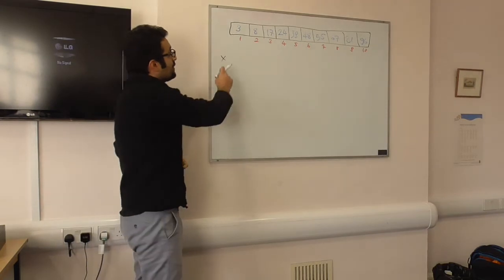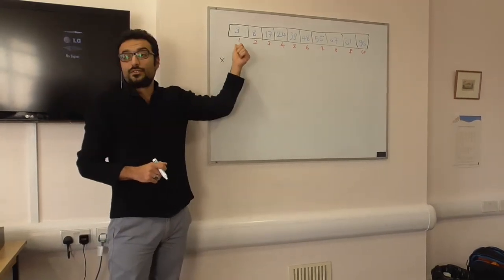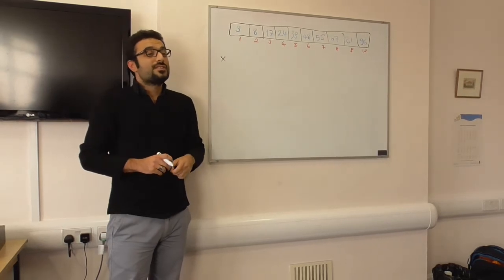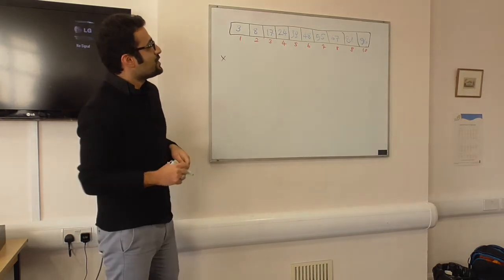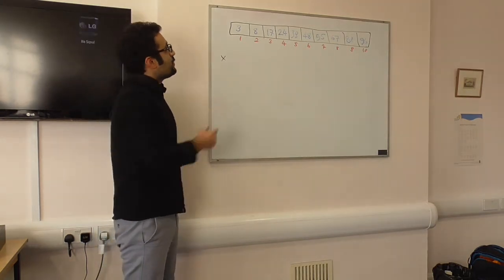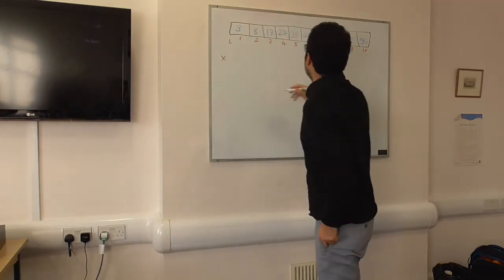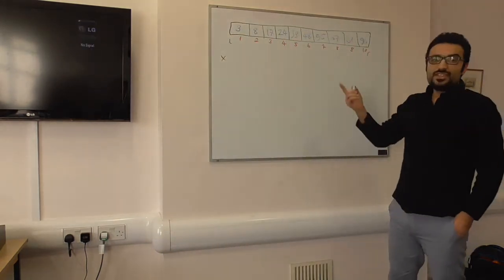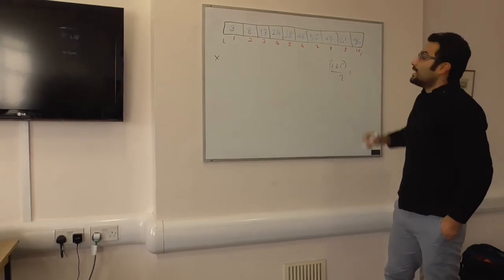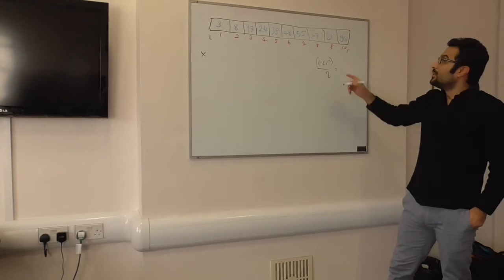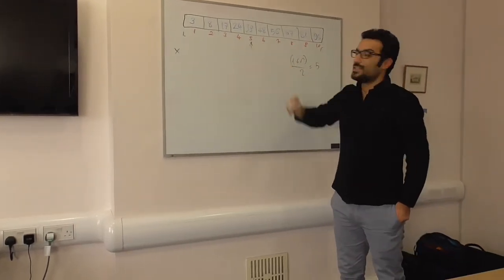Let's say we try to find x. Instead of starting from the first element, we can start from the middle element of the array. If you want to get the middle position, here is a simple mathematical operation. Let's say here is left and here is right. To get the middle position, (left + right) / 2 gives us the middle position. It means here, 5, is our middle position.